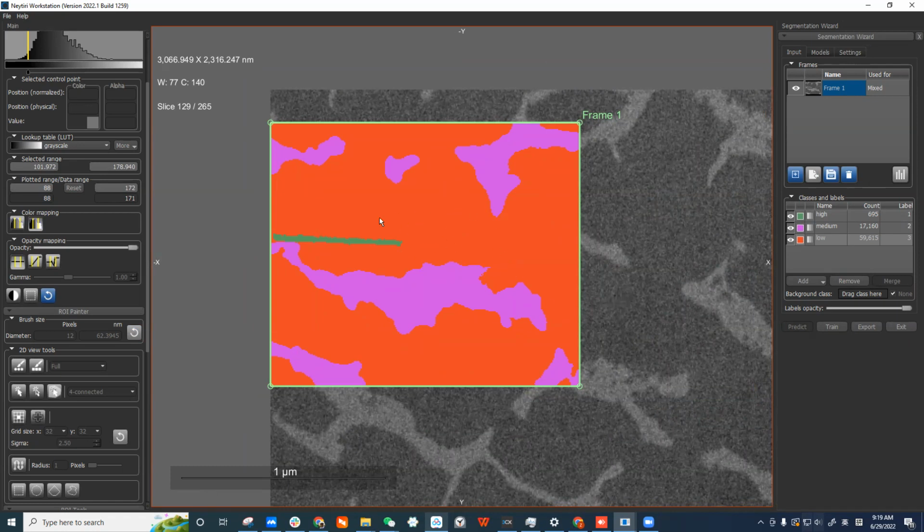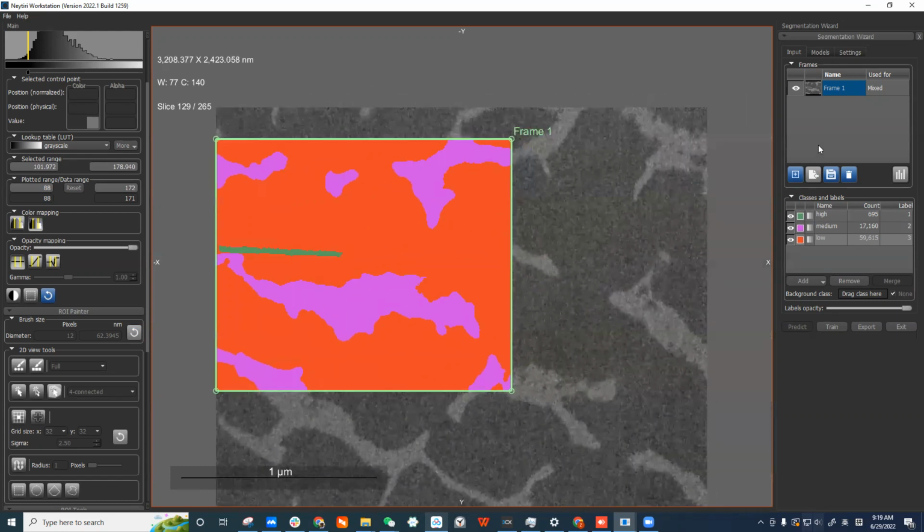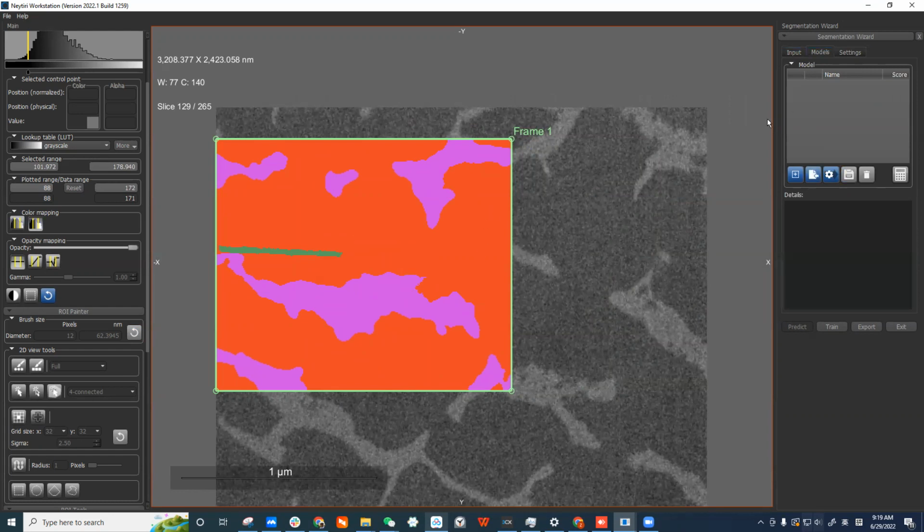You can do sparse labeling, like you have some labeled here, some labeled here, some labeled here, and you can train the random forest. But this is different. For deep learning, you have to label the frame fully. When this is done, we can use this as the training data for the model.